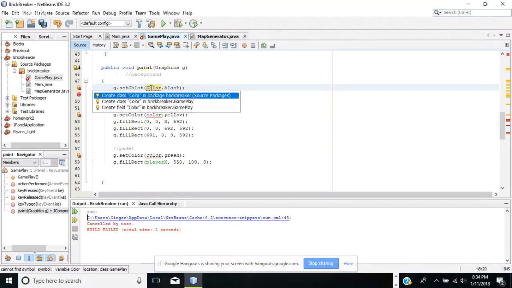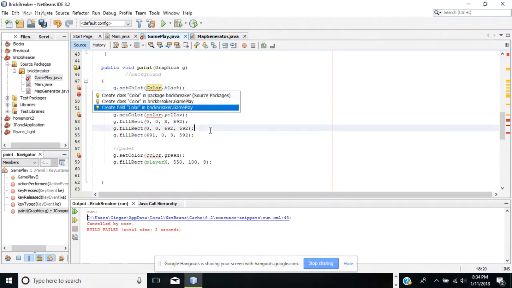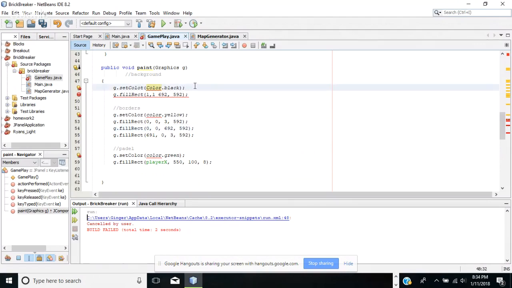Wait, hold on a second. No, that's not right. Let me take a look here. It is color, capital C, color dot. Why is that not the way?